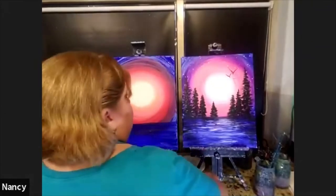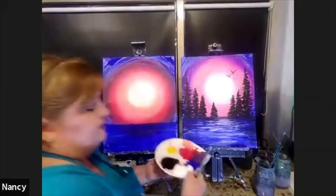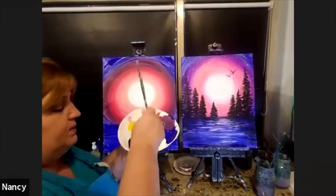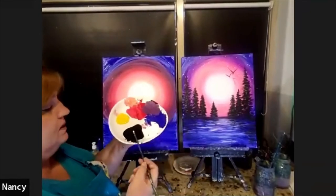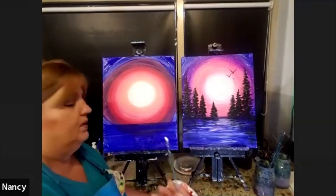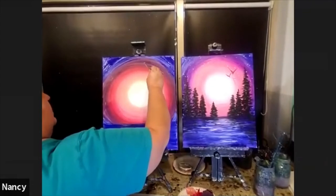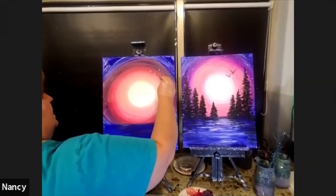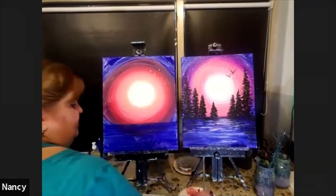So what I can do, this painting has stars in the sky. So what I'm going to do is take my little brush, any brush will do, and I'm going to paint with a stick. I'm putting the stick in white paint. See that? Just putting it in white paint. And then with the stick, I'm going to come up into the pink or the purple, whatever you like, and I'm going to touch and slightly twist a quarter turn to have that paint release.